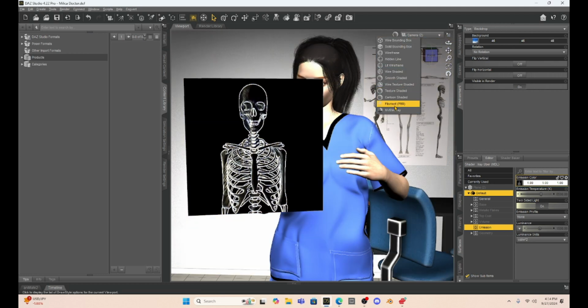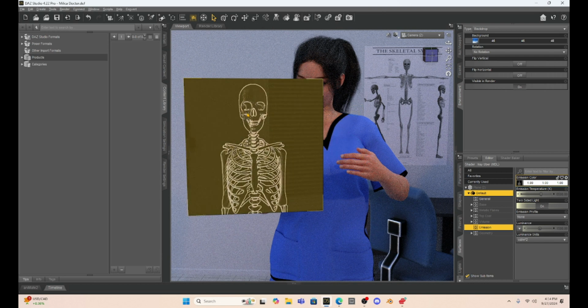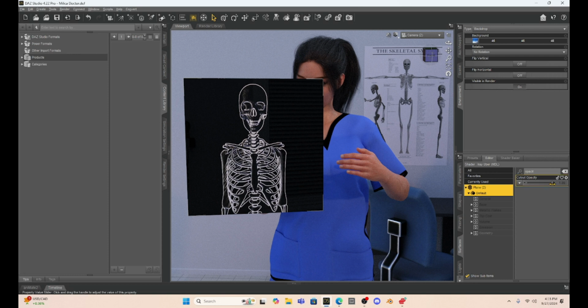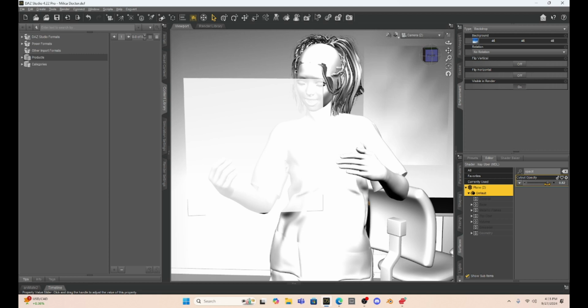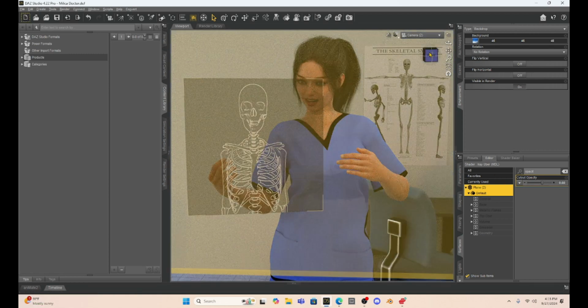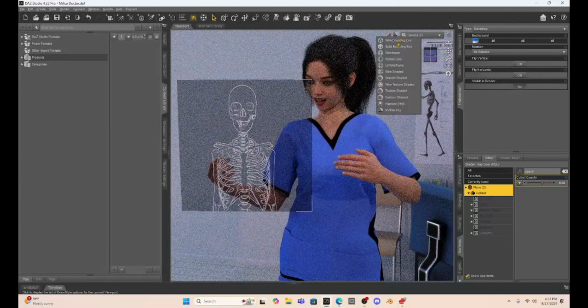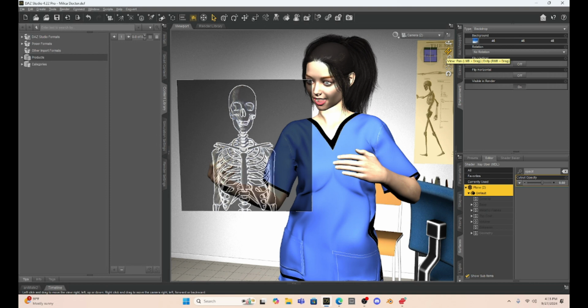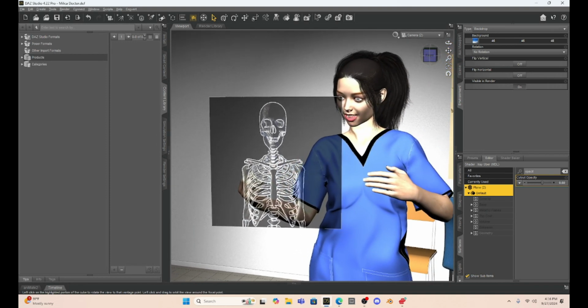Let's do an iRay preview. And we have this set up. Now, X-ray film is transparent. I'm going to select the plane and type in opacity under the surface tab. And we're going to cut this opacity down. Let's cut it down to like 60. And all we have to do now is position it in Milica's hands. So I'm going to go back to texture because it's easier to work with. My computer's not as loud. And let's position this X-ray in her hands and make it look like she's looking at it.